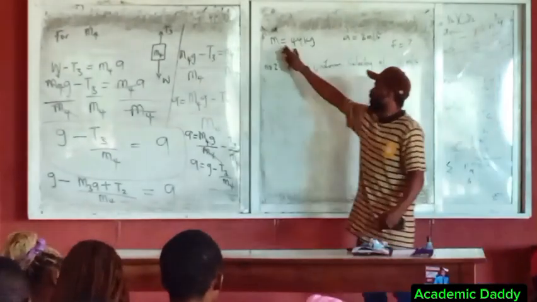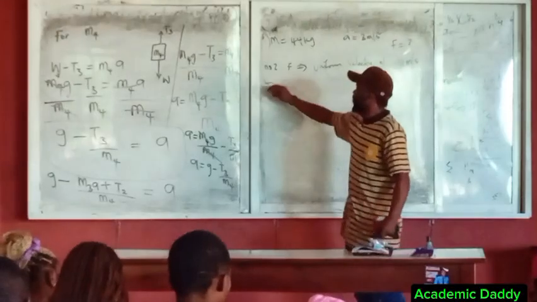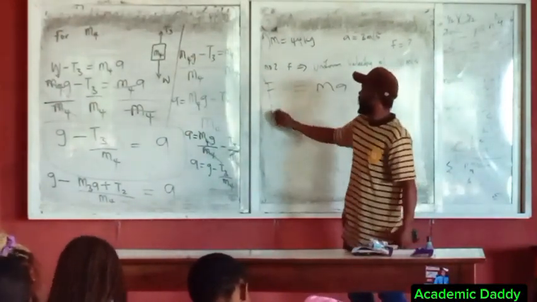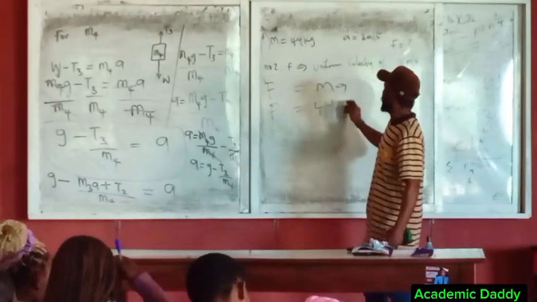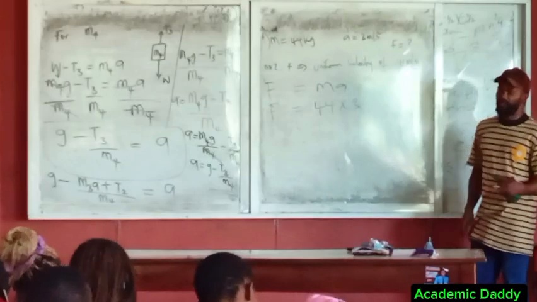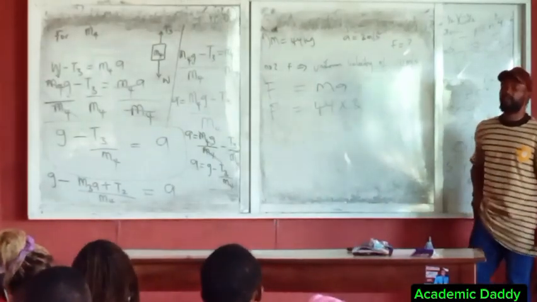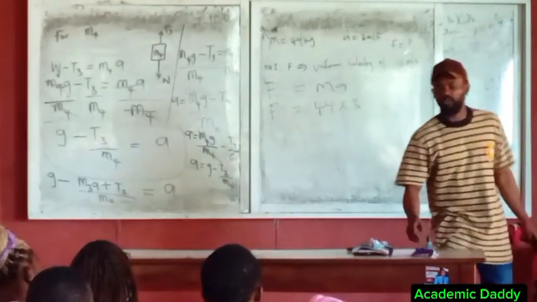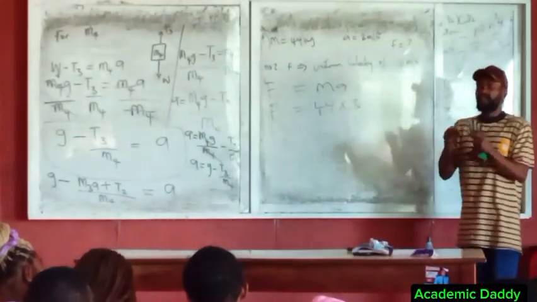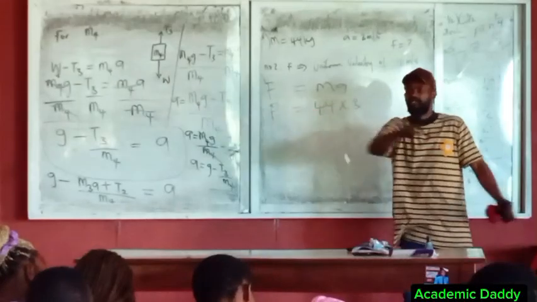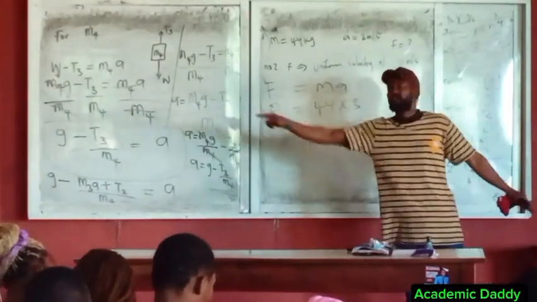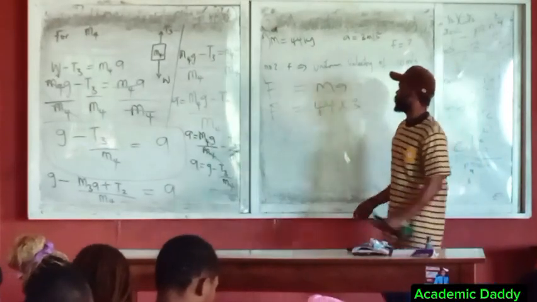So let's start with this one. F for this first one is simply F equals ma, so F equals 44 times 3. Uniform acceleration, whatever value they give you, you use it. But if you're given uniform velocity, no matter the value, the acceleration will be zero, because inside acceleration you have velocity. And if the velocity is uniform, it's not accelerating under the equation of motion. So 44 times 3 is what?